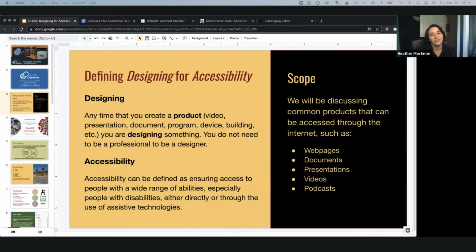Accessibility can be defined as ensuring access to people with a wide range of abilities, especially people with disabilities, either directly or through the use of assistive technologies. For this presentation, we'll be focusing on types of products that are typically accessed through the internet, such as web pages, documents, presentations, videos, and podcasts.